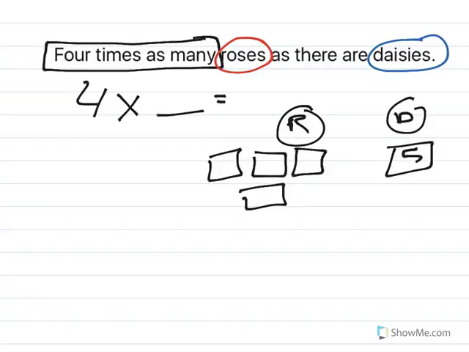So let's say daisies has 5, then the roses has 5 4 times. So it's 4 times 5 equals 20, because roses has 4 times as many as daisies, and daisies has 5. So this goes on and on the same way, the same pattern. If I say that there are 5 times as many of one object as another, then we would use 5 times something to equal the number of the object that has the most. If I say 6 times as many, then we're using 6 times something, and on and on.